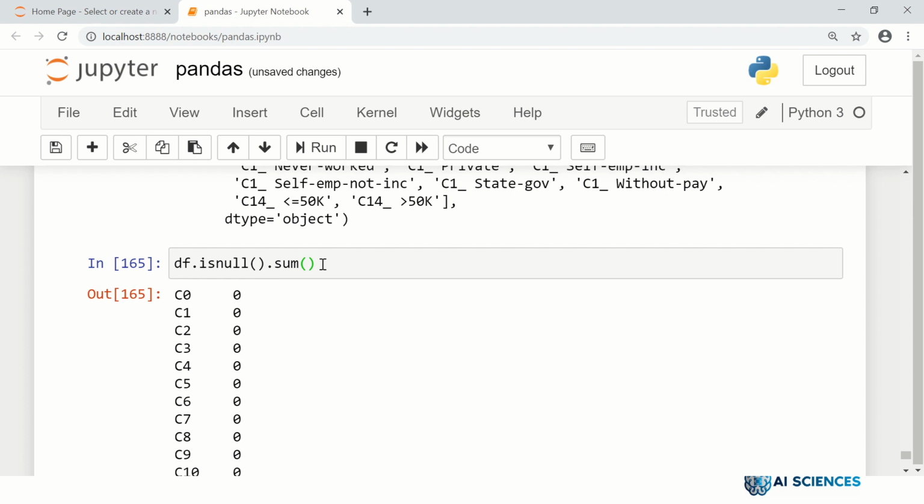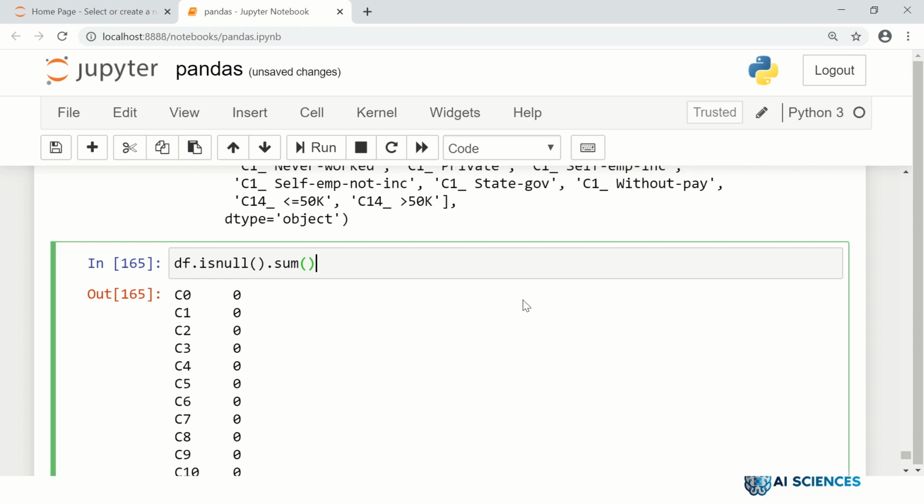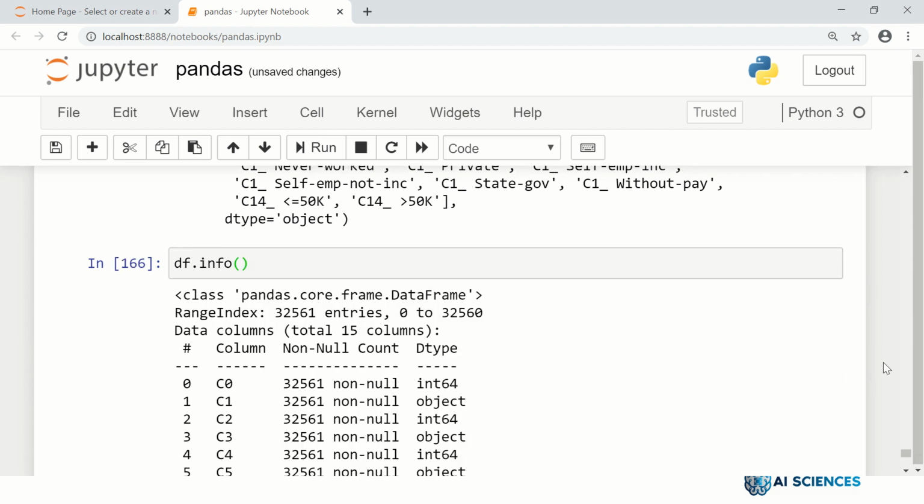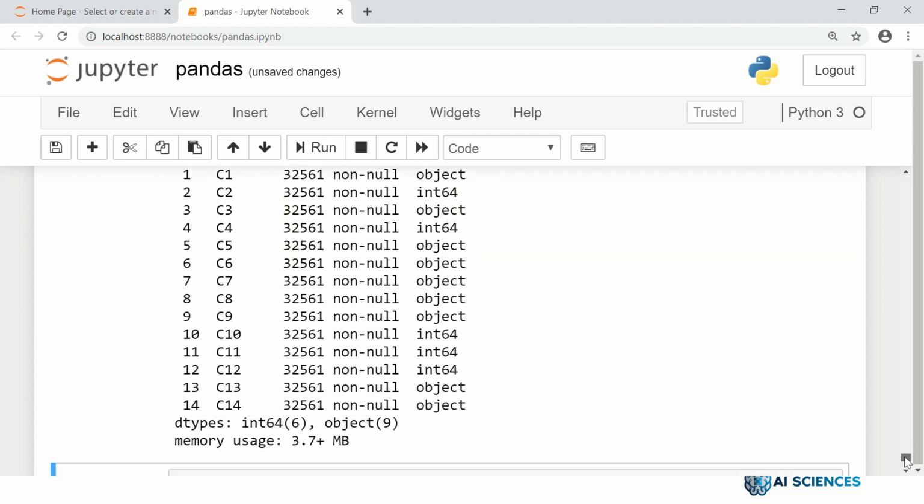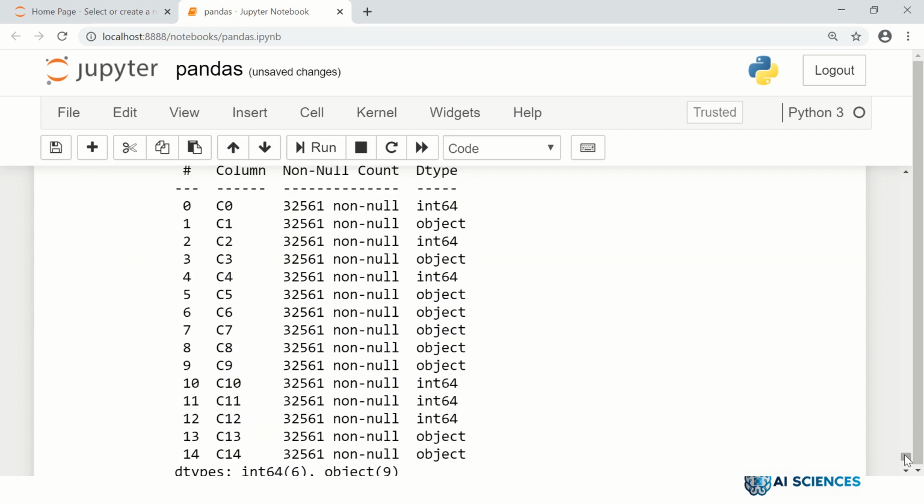Great. So one way to see the information of df is to just call the info function and see how many missing entries or other kind of stuff there are.